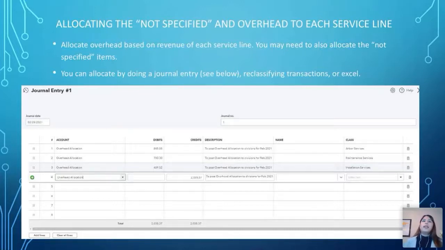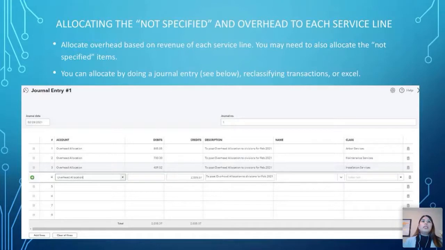So you can allocate, because those are really your overhead items. You can allocate your overhead based on the revenue of each service line. This is how we do it. So you have your revenue for that specific department over your total revenue for all departments, and then you're going to get a percentage.